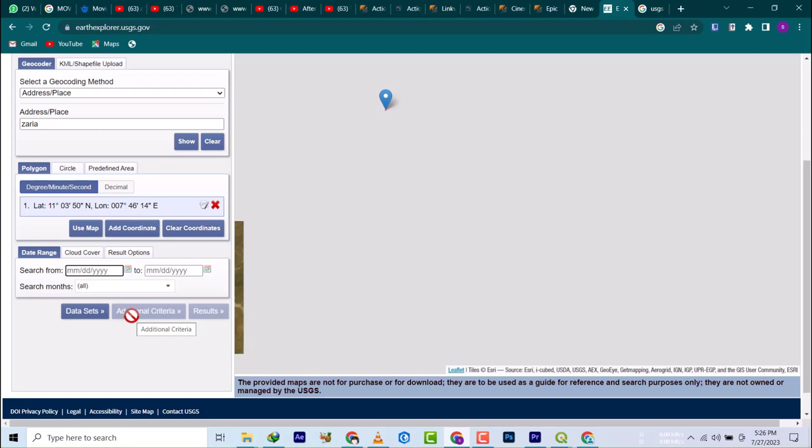Now, what I'm saying is, listen. The Landsat satellite covers the earth and comes back to the same location. That is, if it hovers over Nigeria now, it will come back to Nigeria in 16 to 19 days. We are already at the 27th of July, so it has gone and come back. So there is already an image for July 2023. So you can actually do a study from any year to 2023 now.